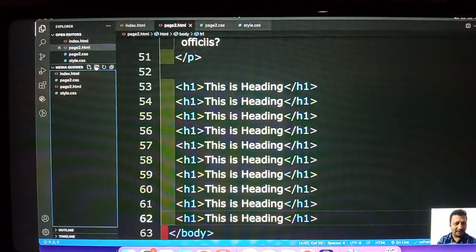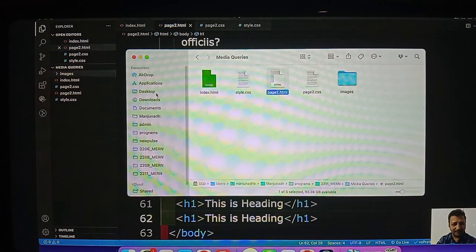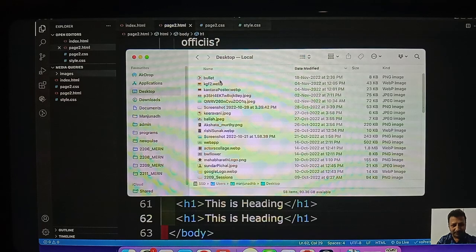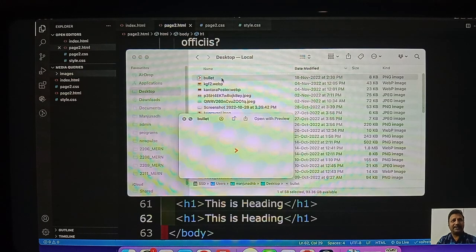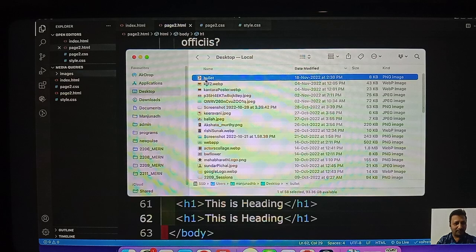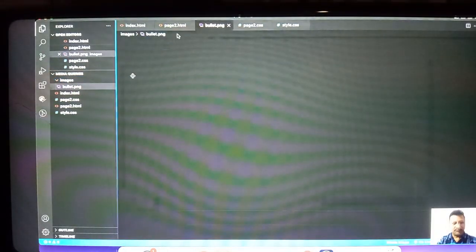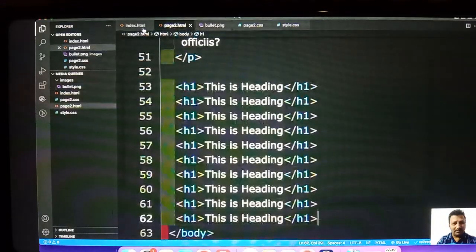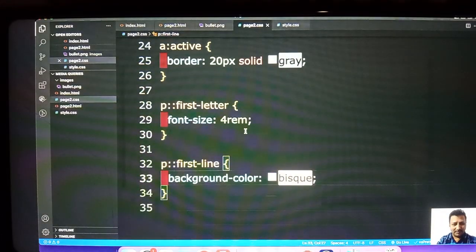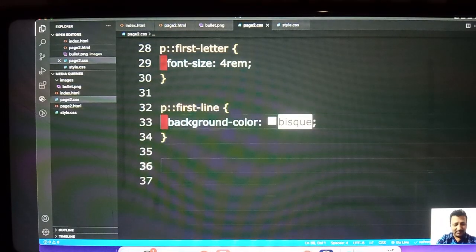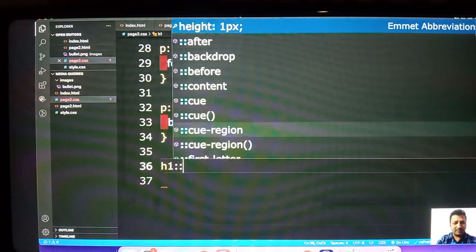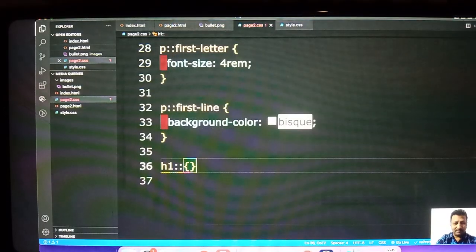Let me add a folder, images, and inside these images, let me add some image. Now this bullet we have created earlier. Let me try to use this bullet. Now what I will do here in the CSS, I'll say colon, double colon, pseudo element, before.